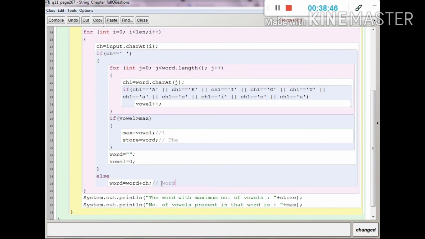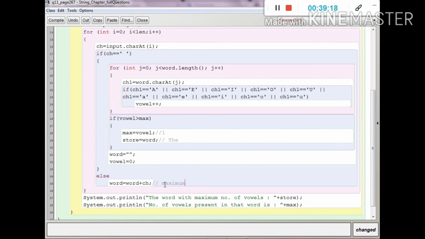So next time what is stored is the word, using the for loop goes for 4 times, but still vowel counter is 1, so 1 greater than 1 not true, then the if part is not executed, again word equals null and vowel equals 0, so word will be deleted. Next time it will be the same with max not updated. Next time it will create and store the maximum.